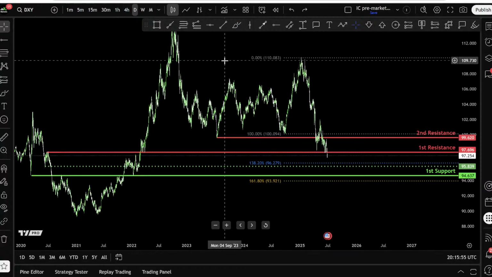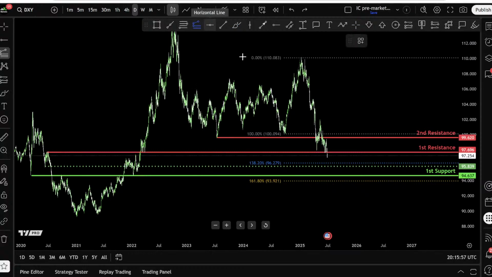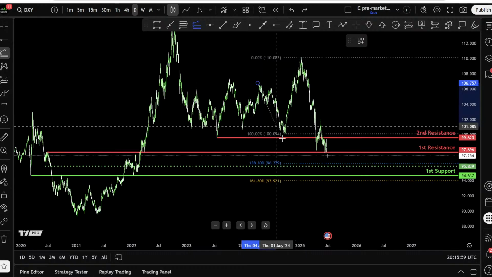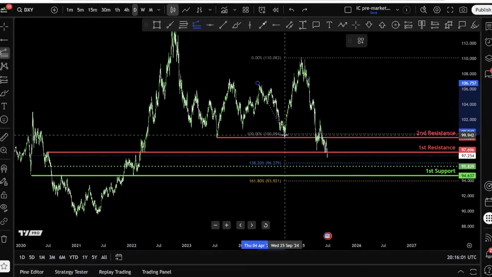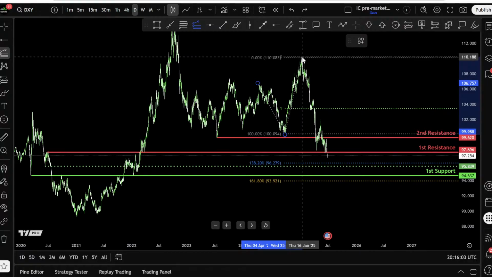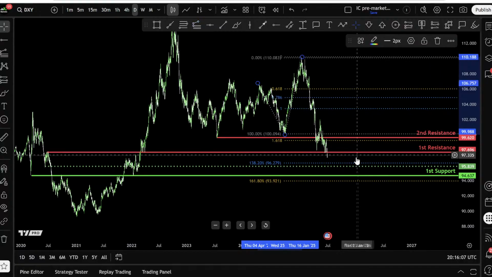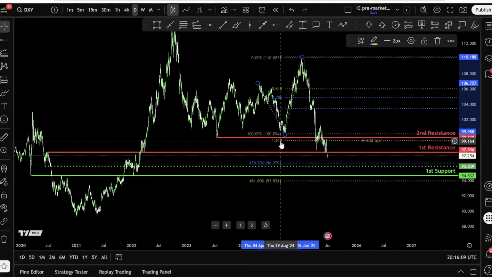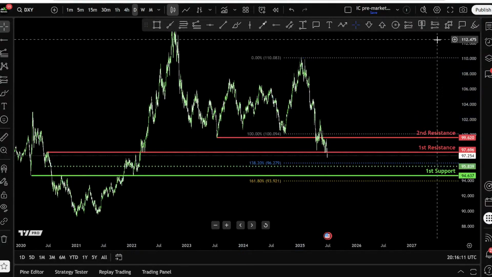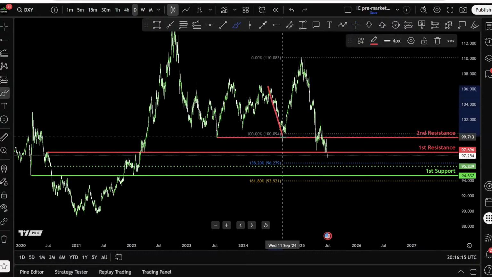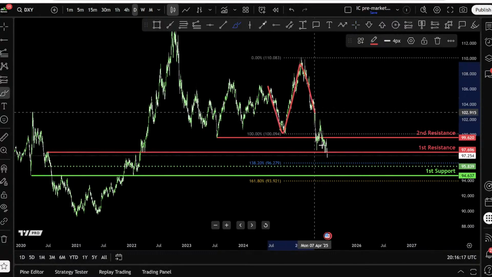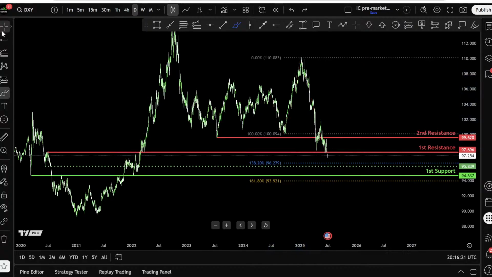Okay, next I'm going in with our projection. So projection basically looks for this zigzag or lightning bolt kind of shape. Okay, and you can see, okay, none of the levels line up because price has already broken out of those levels. But this is the shape that I was looking at. Okay, it's like a lightning bolt shape.